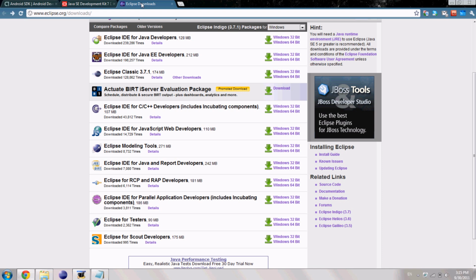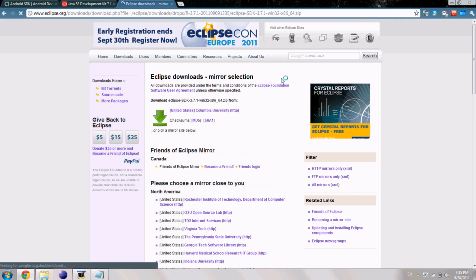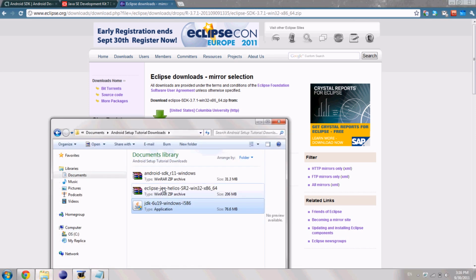The version of Eclipse that's recommended is Eclipse Classic, this one right here. Again, depending on whether you're running a 32-bit or 64-bit system, click on the appropriate link. Since I'm running a 64-bit system, I'll click on that, and then you can download it from here by clicking this arrow. You should end up with this zip file right here. Which, again, is kind of a large download. It's 200 megabytes. That might take a while.